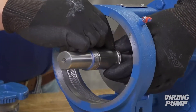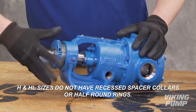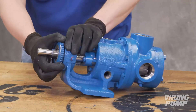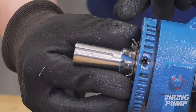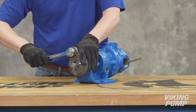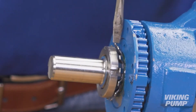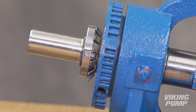Place the pair of half-round rings on the shaft and slide the inner bearing spacer collar over the half-round rings to lock them in place. H and HL size pumps, as seen in this video, do not have recessed bearing spacer collars or half-round rings. Install the bearing housing. Put the lock washer and lock nut on the shaft. Insert a length of hardwood or brass through the port opening between the rotor teeth to keep the shaft from turning. Tighten the lock nut to the appropriate torque value — this can be found in the service manual. Bend a tang of the lock washer into the slot of the lock nut. If the tang does not line up with the slot, tighten the lock nut until it does. Failure to tighten the lock nut or engage the lock washer tang could result in early bearing failure and damage to the pump.